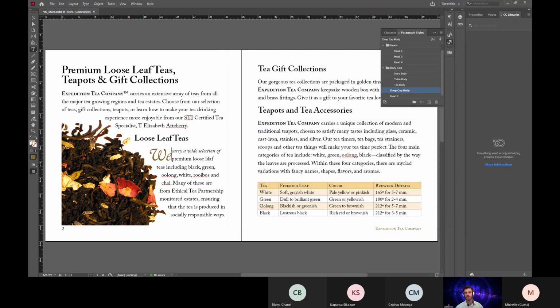So that was kind of cool. So if somebody's gone to the effort of creating a style like that, maybe it's a colleague, maybe it was you, instead of having to redo their work, you can just load their document. You don't have to export anything, nothing special. You just load the exact same InDesign file that they were using, and you choose the paragraph styles that you want, which I think is kind of dandy. It's very cool.